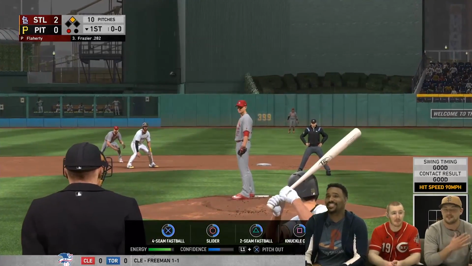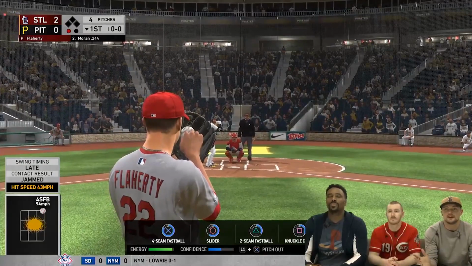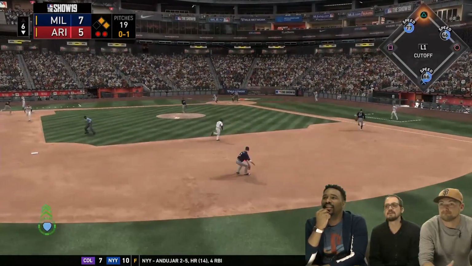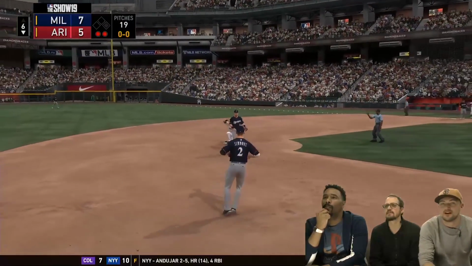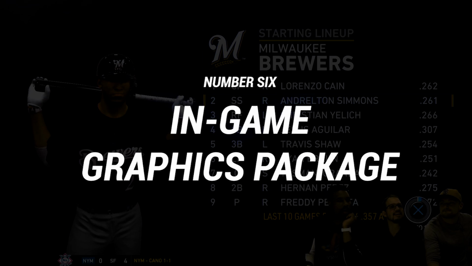This might arguably be the biggest feature that they've added into franchise mode. Now, it's not just franchise mode, it's also in some of the other modes, but they haven't confirmed if it's online or not. It might just be offline only. This will help freshen up franchise mode, but I think it may get repetitive. Only time will tell. Number 6, new in-game overlay graphics packages.